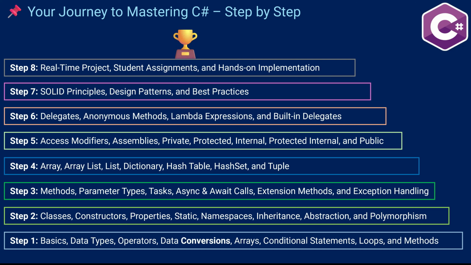So now, congratulations. You have successfully completed the roadmap to mastering C#. You are now ready to build real world applications, write clean and efficient code, and tackle any technical challenge with confidence. Stay committed, keep practicing, and soon you will land your dream job in IT. This is just the beginning. You are now a C# developer in the making. Keep pushing forward.